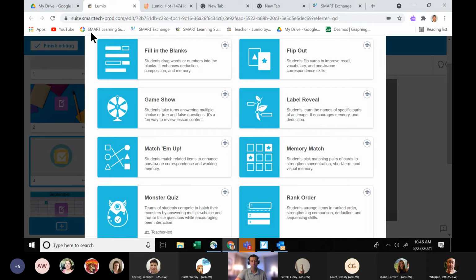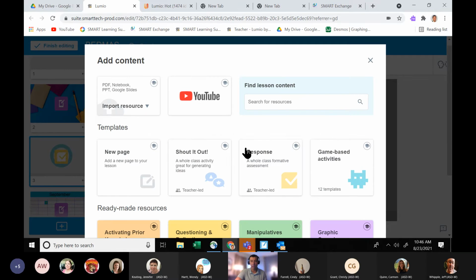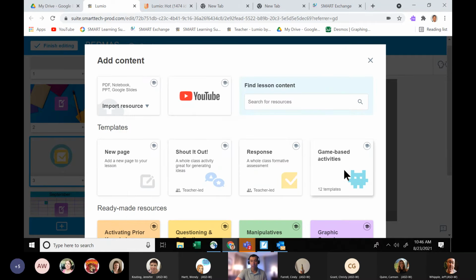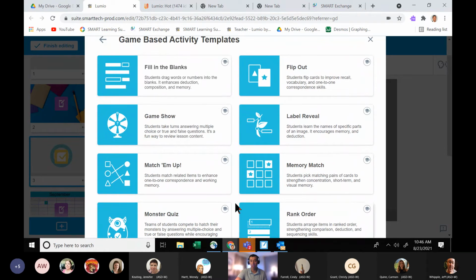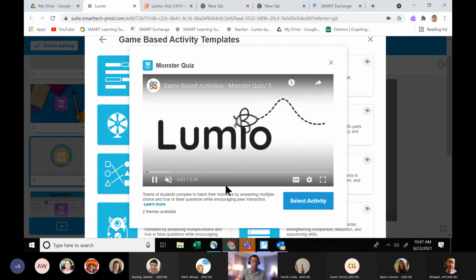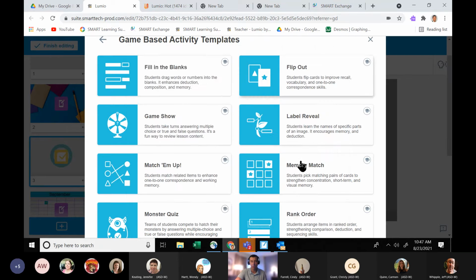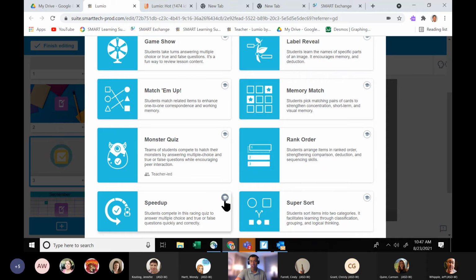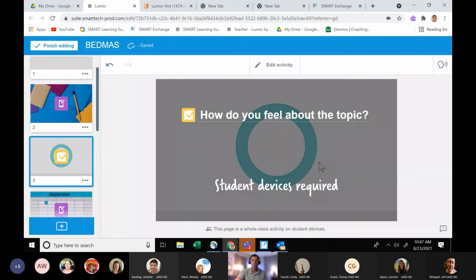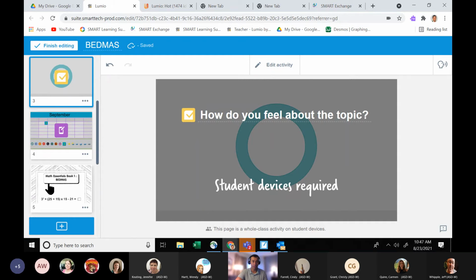You can even go one step further. Here's all of the game-based templates. There's 12 of them. So this will give me an overview of the games. Fantastic. Click on it, and it's going to give me, how would I use a monster quiz? How do you build it? What are the outcomes that you can expect? All of this is built in if you click on those scholar caps with these short videos. So I have taken something from scratch. I have built in all of this interactivity to it.